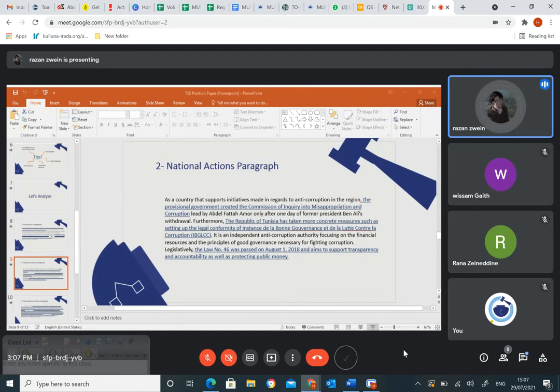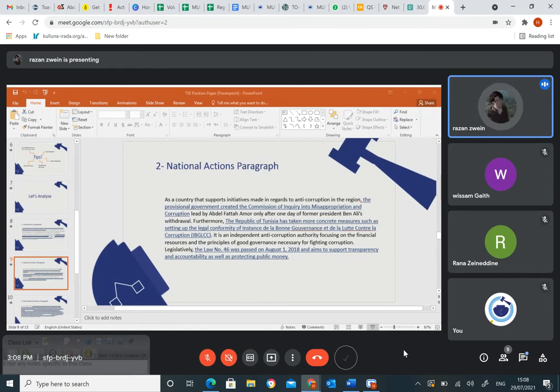Let's say Tunisia was basically not anti-corruption. It didn't do any national actions to battle corruption. In fact, it did things that would hide corruption. Let's say it gave all ministers and presidents immunity. This is an action done to hide corruption. So even if you personally are against corruption, you cannot say Tunisia is anti-corruption when its actions show otherwise.